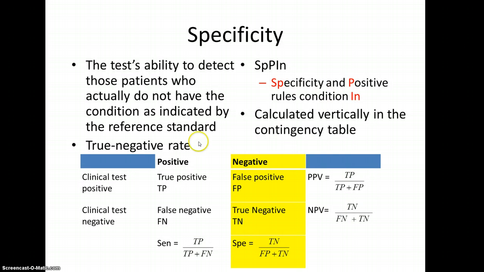Specificity is the vertical column looking at our true negative rates. The mnemonic we teach our students at UNCG is SPIN. SP for specificity, positive, and IN. A highly specific test means that if it is positive, we are fairly certain that the condition actually exists in the patient. Using our Lachmans as an example, if the Lachmans test is highly specific and it is positive, we're fairly confident the individual has a torn ACL.